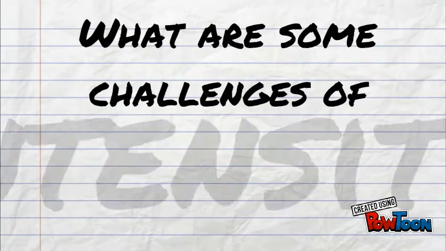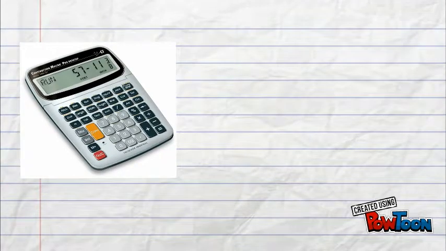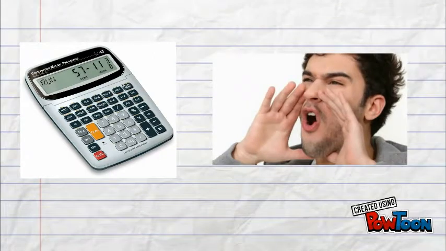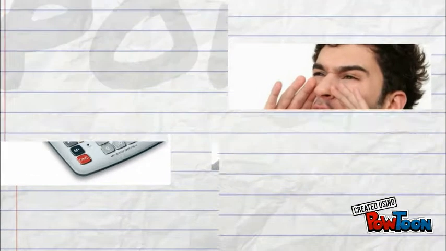So what are some challenges of intensity of sound? One challenge is that people will not be able to calculate and determine exactly how loud their voices must be at any given moment. This may cause some problems, such as others being unable to hear the speaker. Another problem would be that despite people knowing how loud they must be, some people are born naturally with very soft or very loud voices. This will cause them to take a lot of time to learn how to control their voice.